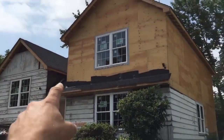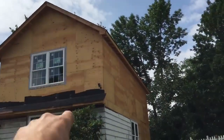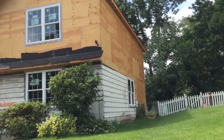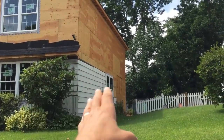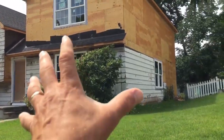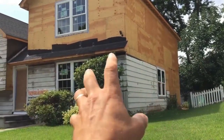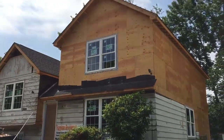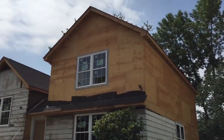We bumped up and went up with a front bedroom, and then in the back is a master bedroom bathroom suite. On the lower level we bumped out and added a kitchen bump-out. We're gonna go inside and I'm going to show you how we opened up the whole lower half here, created an open floor plan, gave them a lot more space, and we'll show you the additional room up top.